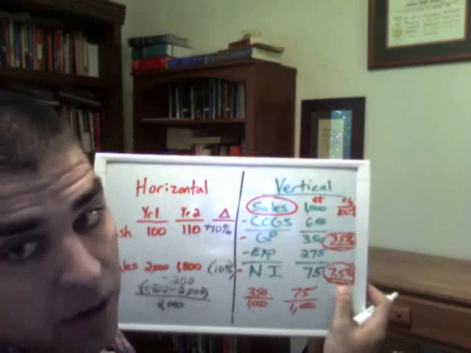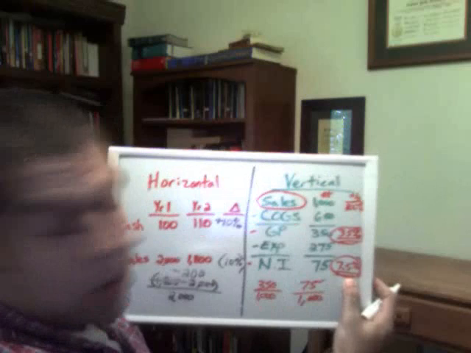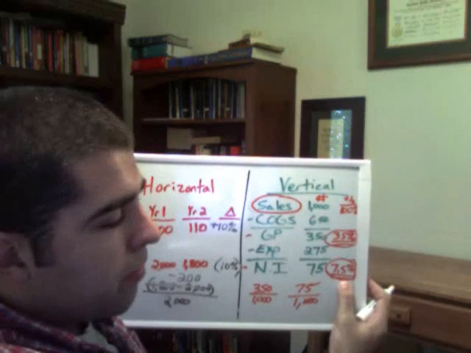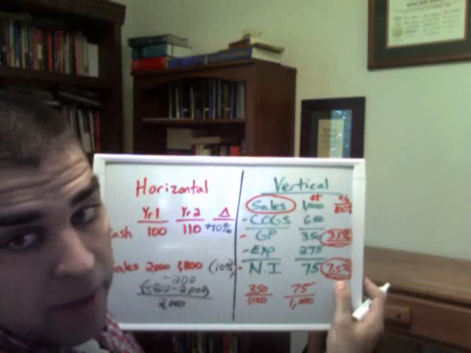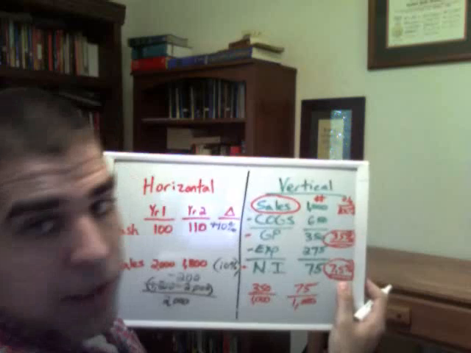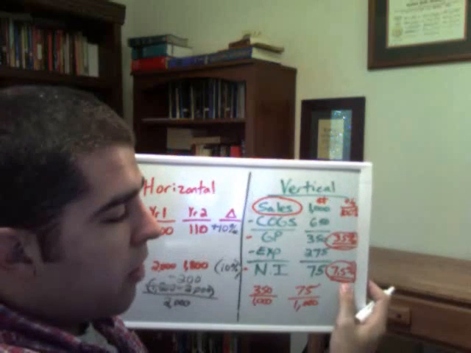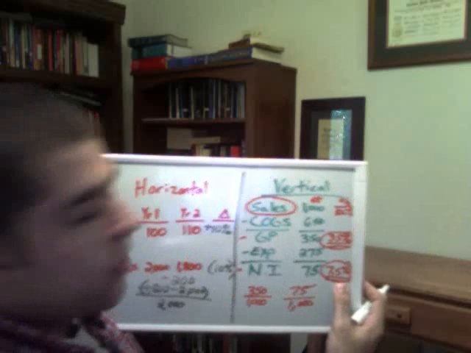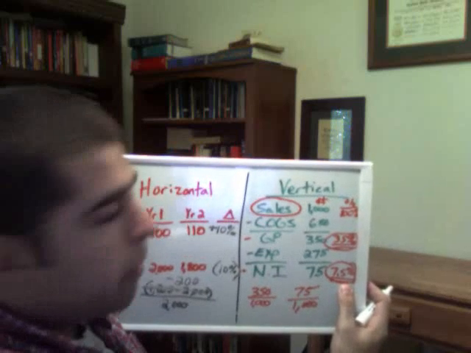Now, is that a good number or not? Well, how would we determine that? We would determine it, one, based on what our percentage was in prior years. If we had a 12% net income rate here, then that would mean we went down quite a bit and we were less efficient this year. We would also compare it to what the industry standards are. What are our competitors reporting? If this is Burger King and we're looking at McDonald's and McDonald's only has a 6% net income rate, then we're performing better than McDonald's.